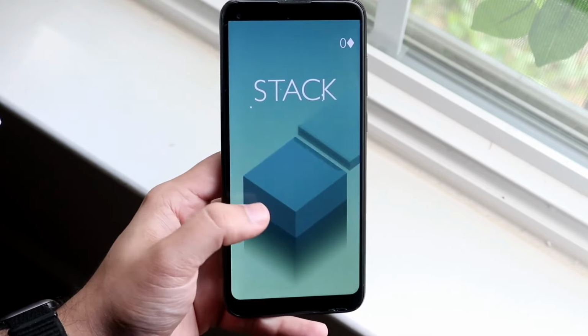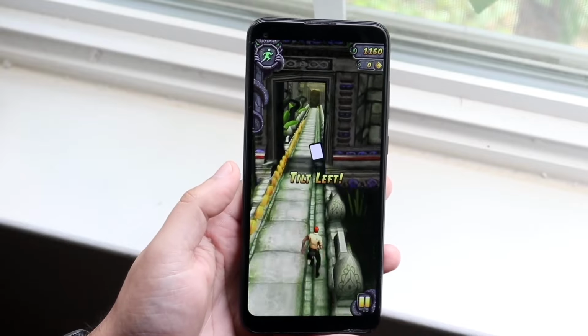Performance wise, this phone is giving you that Qualcomm Snapdragon 450 chipset inside. Keep that in mind, with 2 or 3 or 4 gigabytes of RAM. That is a very limited type of experience and very limited type of chipsets and everything to have inside of a phone like this. That in and of itself, I will tell you, could be one of the biggest downsides of buying this type of phone.